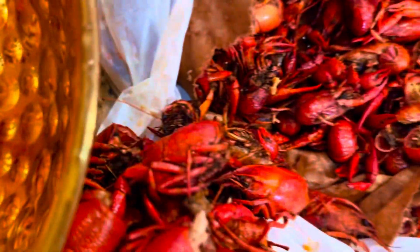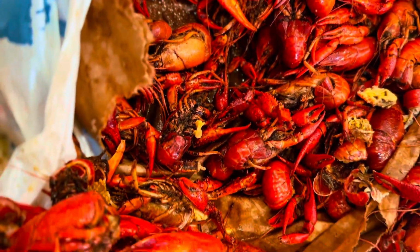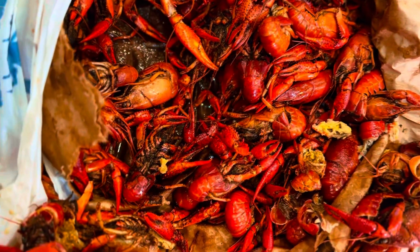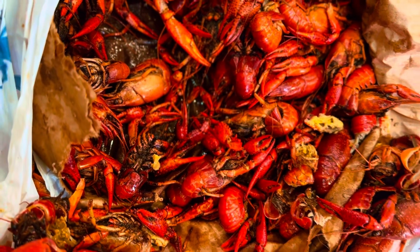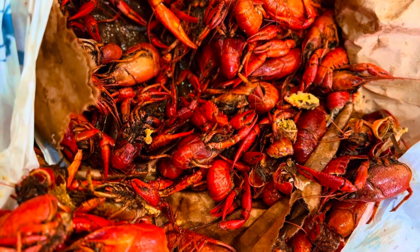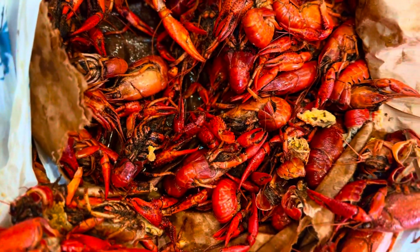And then I have to finish peeling these, and I'm going to save the rest of that crawfish and some of those crawfish heads to make crawfish bisque another day. So within this recipe, we have chicken bones left over. We're going to save that to make chicken stock for another recipe. Then we're going to save these crawfish to make crawfish bisque. And now we're about to add these to the gumbo.